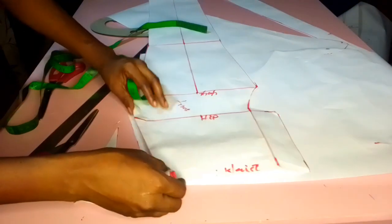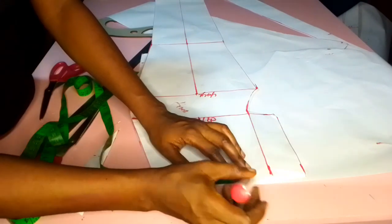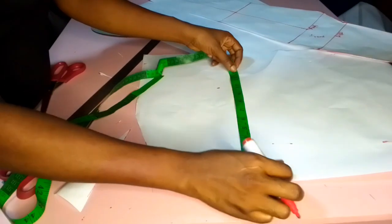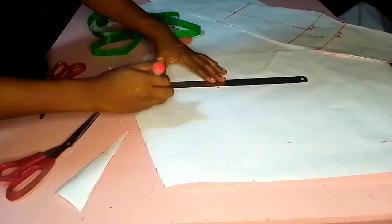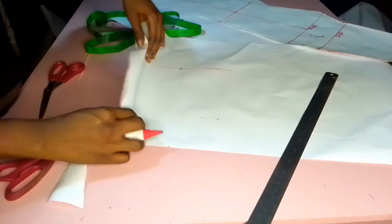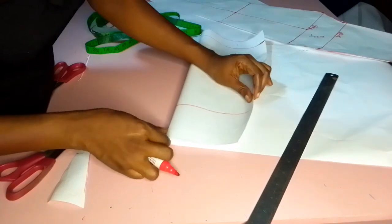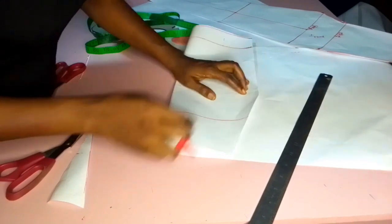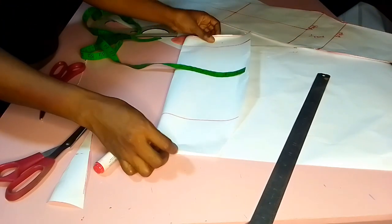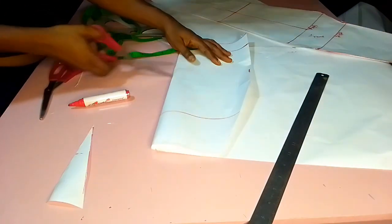And this is where I want my pocket to stop. This is where it's going to stop, like 5. All right, the 10 inches here. And this is the 5 inches. So this is it. The width of my pocket, 6.5 is okay. Like the width 6.5 is okay, and then you cut it out.